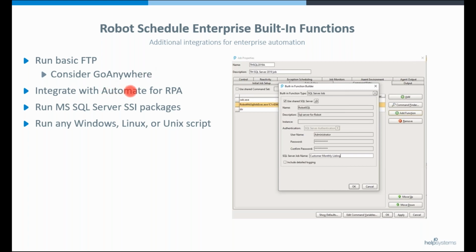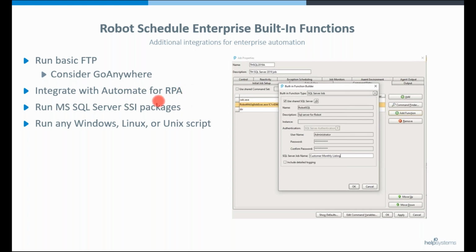We also have integration to our Automate RPA technology. So if you're doing more sophisticated processing, maybe you want to compare a value on an IBM i spool file report to a value in a spreadsheet out in a Windows directory someplace, that's something that our RPA technology called Automate can do for you.